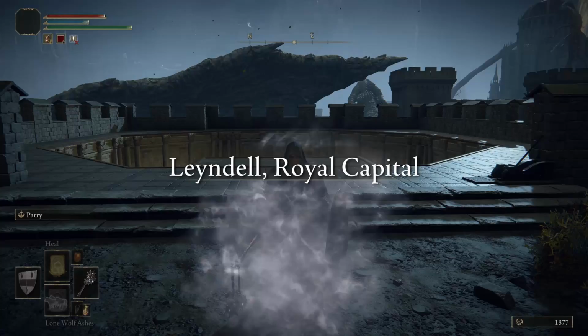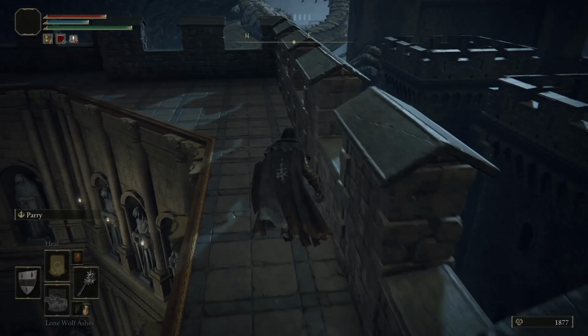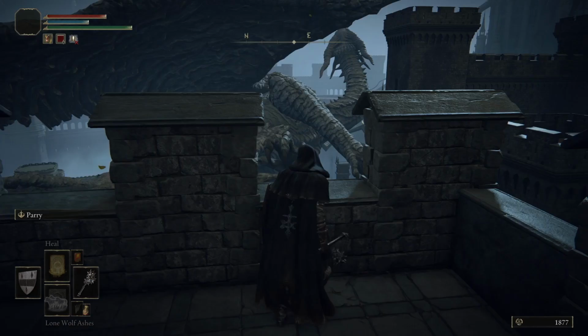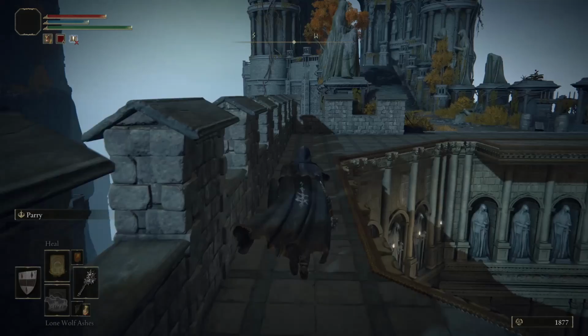Nope. I mean, this is it. This is Leyndell, Capital. This is basically the second to last place in the game. This is super late game. I want to point something really cool out. This dead dragon right here, you can't really see what's going on, but there's a giant spear weapon sticking out of the ground near the dragon, and you can 100% get that. That is going to be one of our weapons. Rest assured of that.